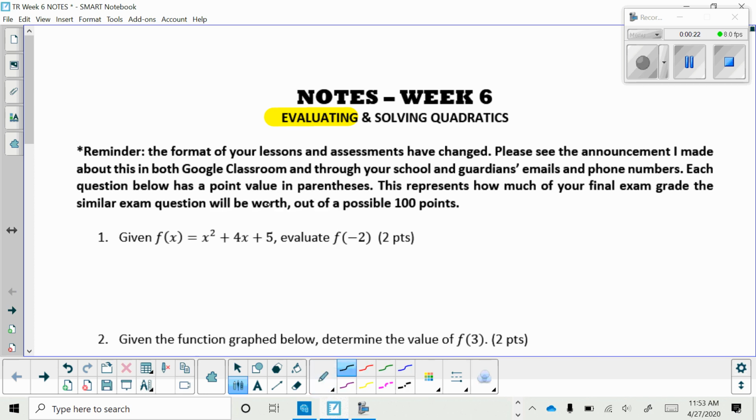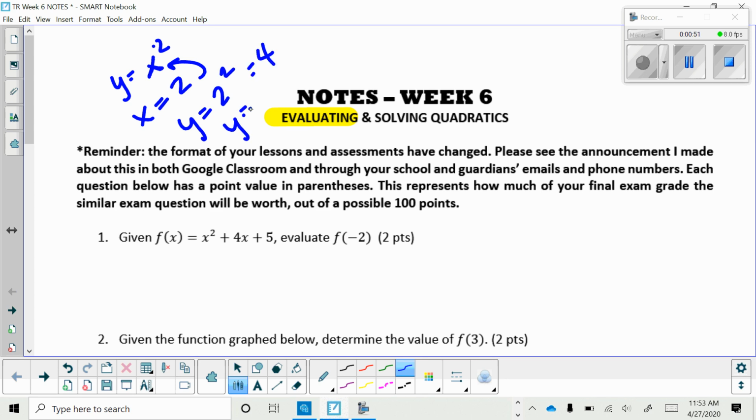When we're talking about functions and quadratics, if we're given, this is the most basic quadratic that we have, y equals x squared. If I said evaluate for x equals 2, I'm saying, give me the y value when x equals 2. What you would do is take that 2 and plug it in for x and square it, and that would give you 4. And you would say, okay, when x equals 2, y equals 4. Finding the value is this step right here. The value is 4 when x is 2.